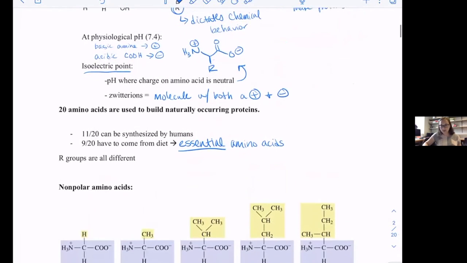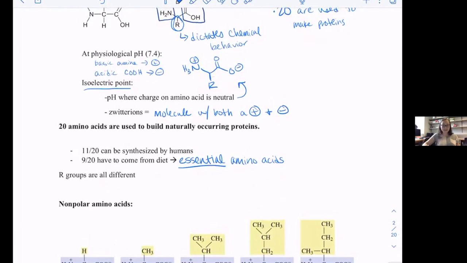And then the R groups are all different in each of these amino acids, like we just talked about, and based on that R group, you get the name. There are 3 different ways that we have our name. We can have a full name, we can have a 3-letter abbreviation, or we can have a 1-letter abbreviation.